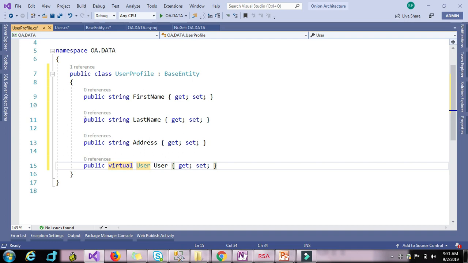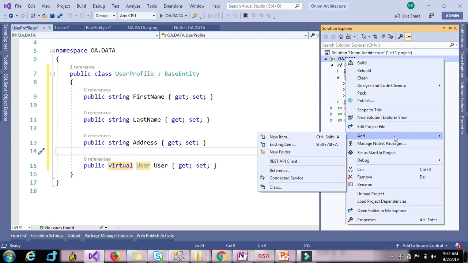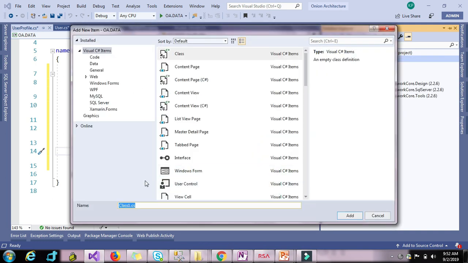Also we have to create one more class for the mapping. So we have to create another class, the name would be UserProfileMap.